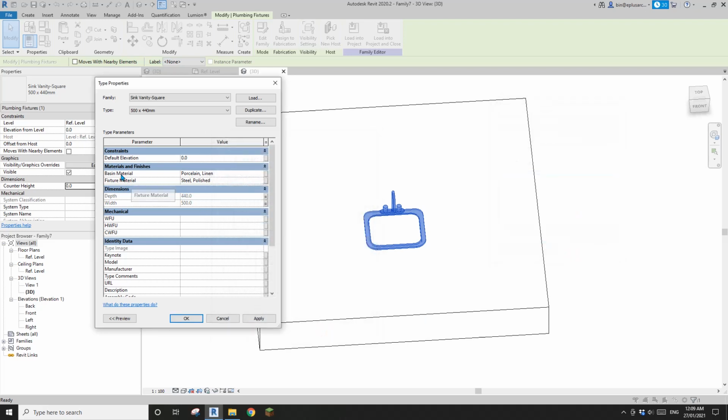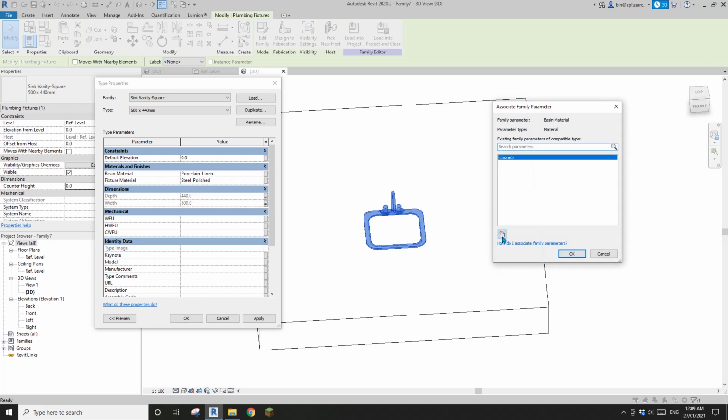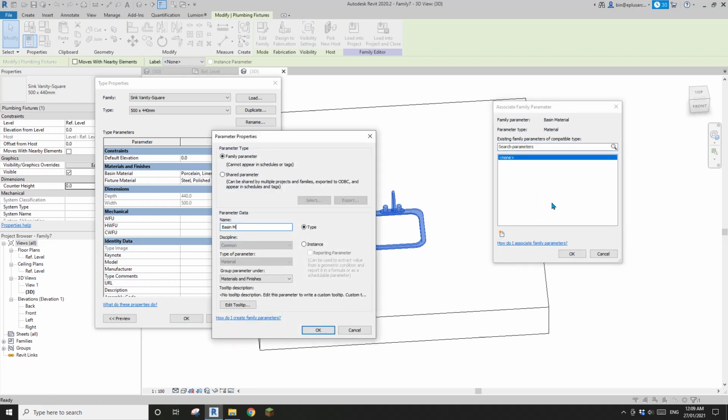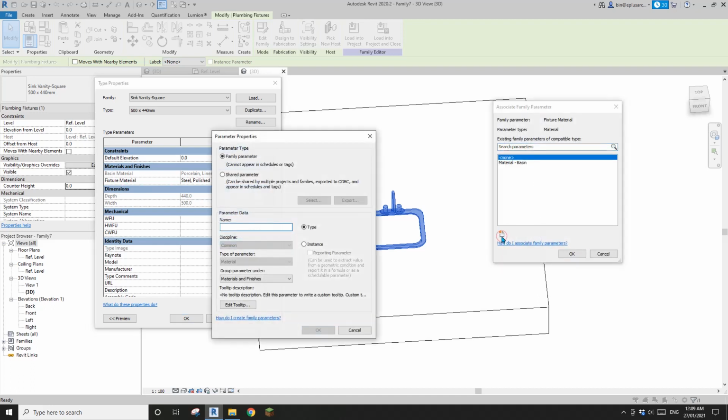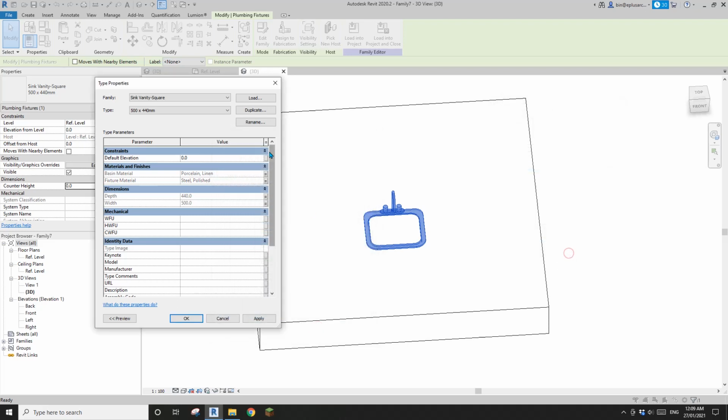And material, yeah, so I'll just quickly do it this way. Same, material, fixture. Okay, so all the parameters linked.